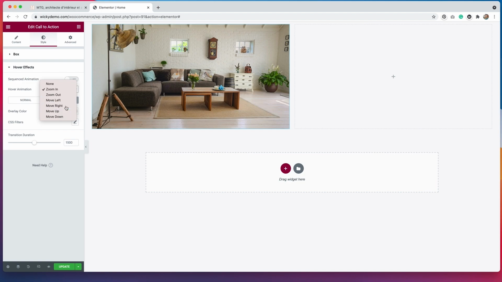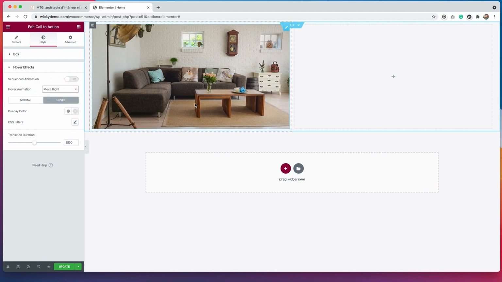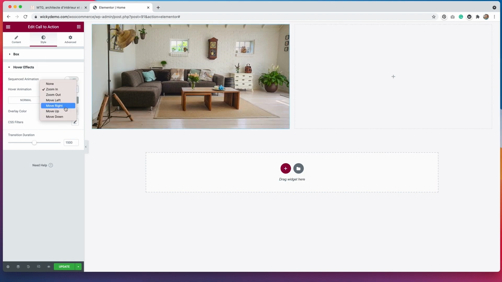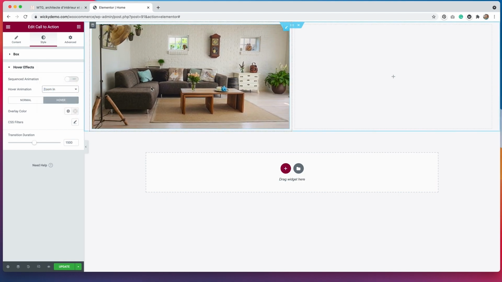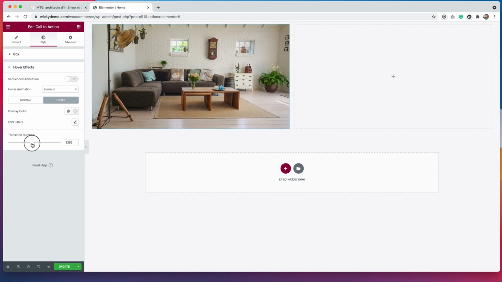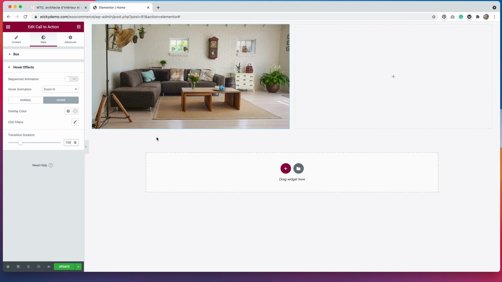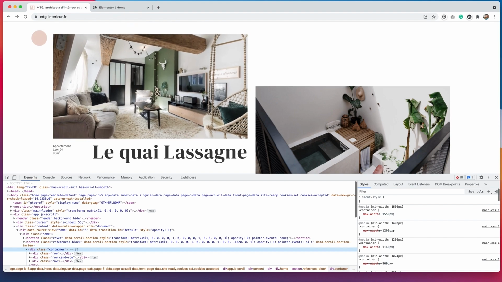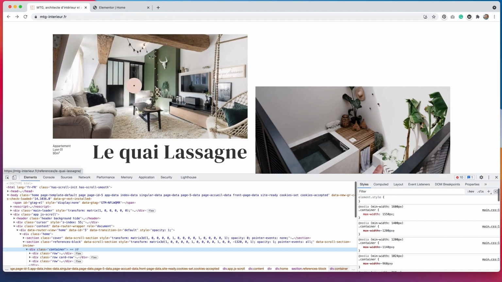We have zoom in, zoom out, move left, move right, move up, and move down. If we wanted to change the way that any of these worked, you can see that there's a couple different options available. I'm going to stick with zoom in because that looks pretty close to our example. I think I'm just going to speed it up a little bit, maybe do like 700 instead of what it was. And that makes it a little bit faster. So let's go back to our example. And yeah, I think that is a lot closer than what we would have gotten with the image widget.